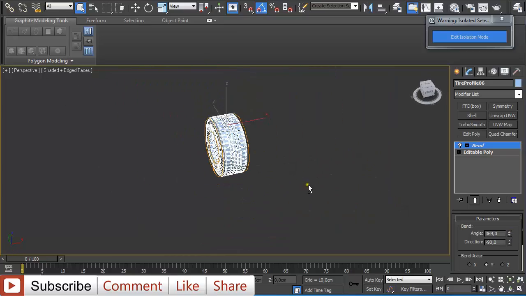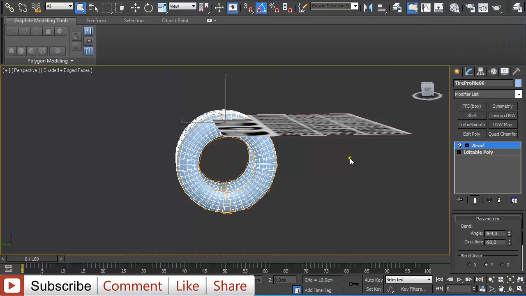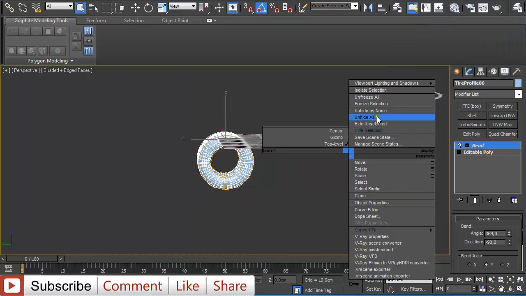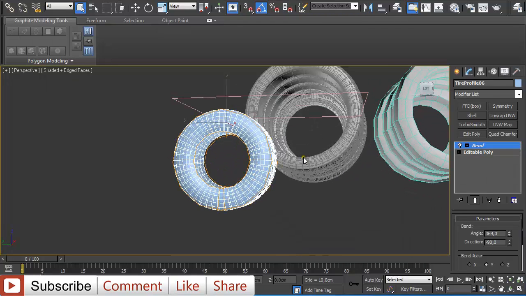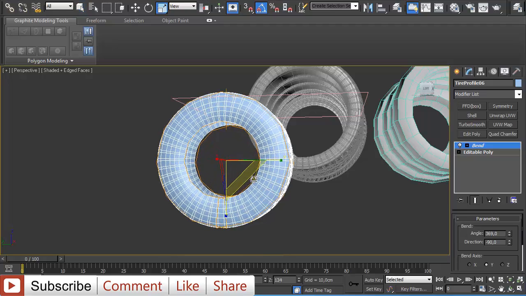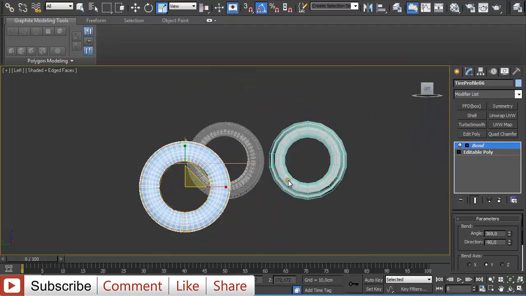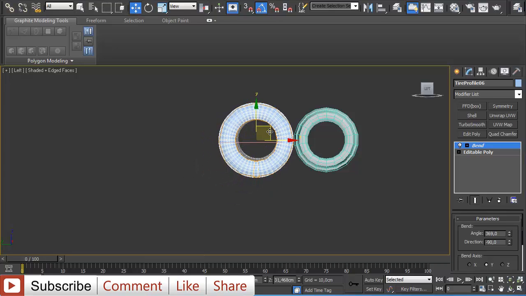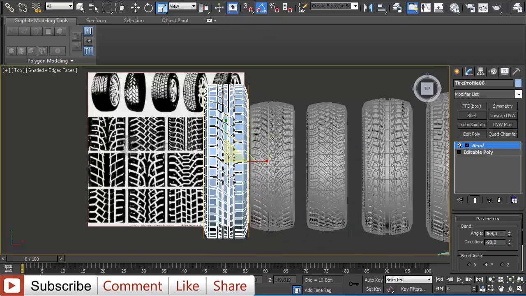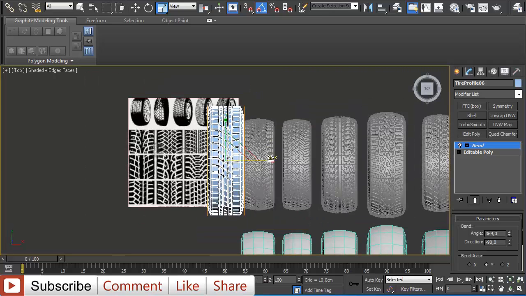So this is it. I'm going to go out of the isolation mode and unhide all, and I'm just going to resize it so it's approximately the same size as my other tires. In the top view, I can make it a little bit wider or narrower.